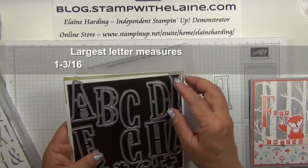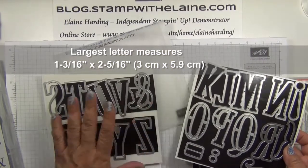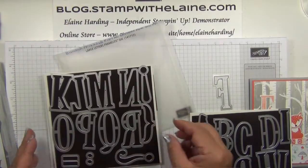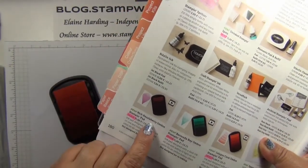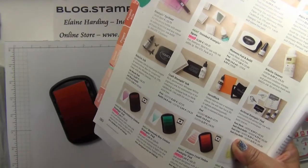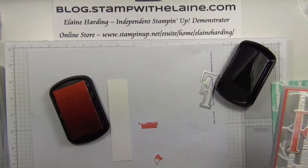Now this is a huge alphabet set, 2 3/8 inches tall, and as you can see there are 3 lots of letters, so it's a huge set. I'm showcasing the ombre ink pad. They do it in 3 colours. There's Rich Razzleberry Ombre Stampin' Pad, the Bermuda Bay Ombre Stampin' Pad, and the Calypso Coral. And I chose to work with the Calypso Coral because the fox is actually in Calypso Coral.